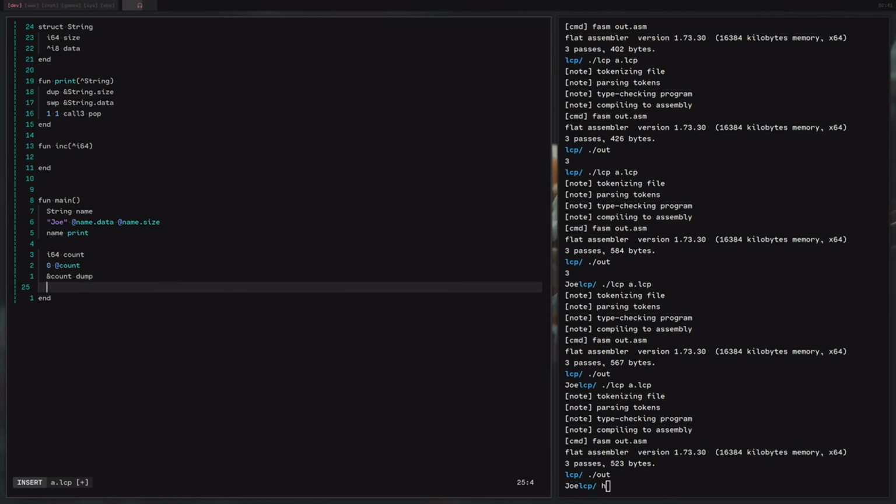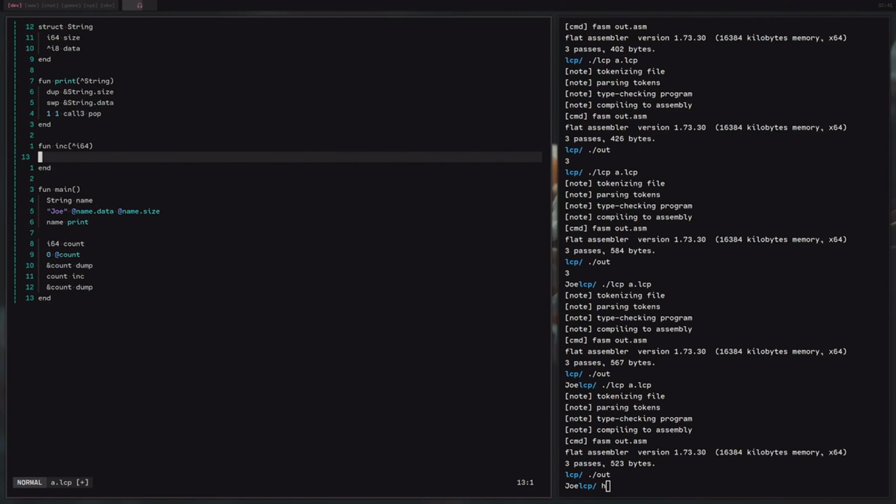Yep, that'll print 0. So then we'll push count onto the stack, increment it, and then print count out again. And we should get 2 different numbers, but then we gotta write the function first.